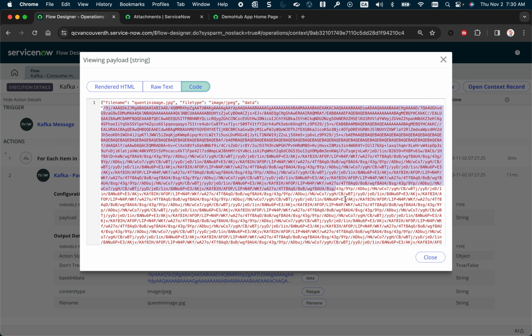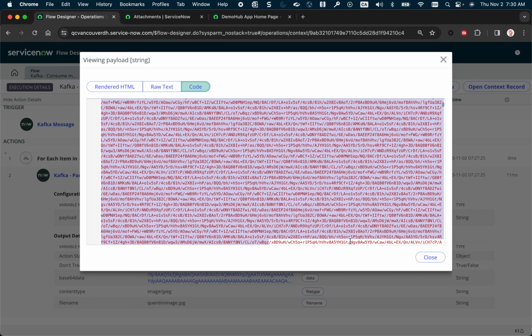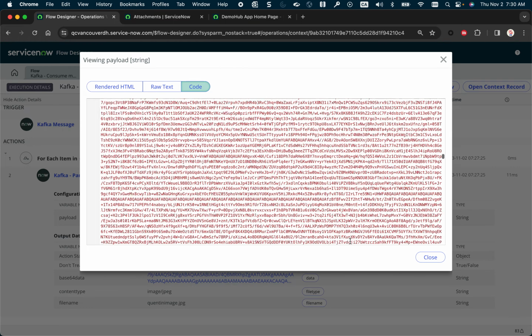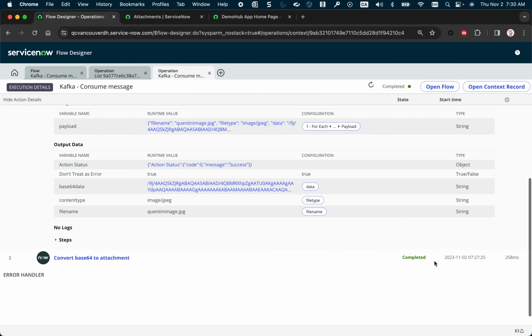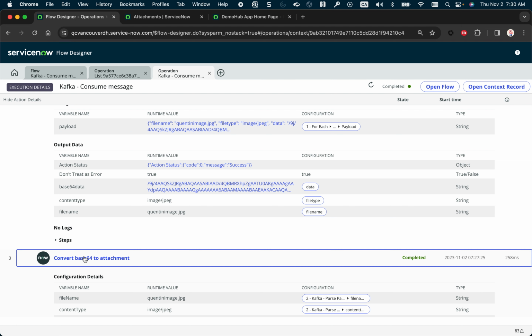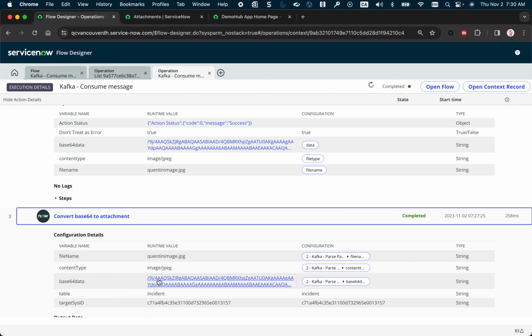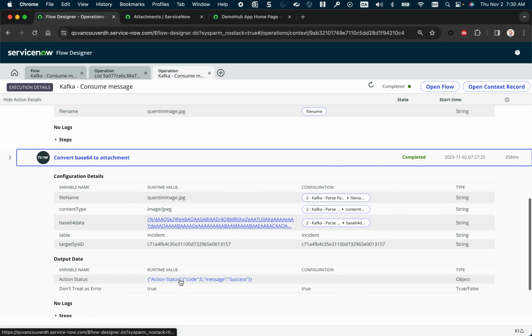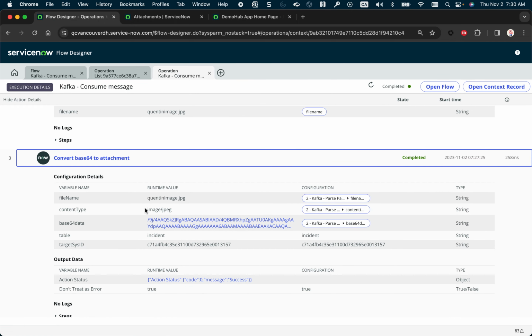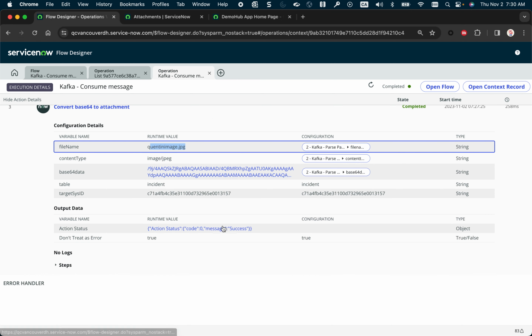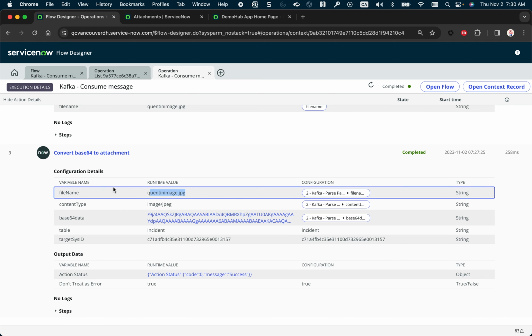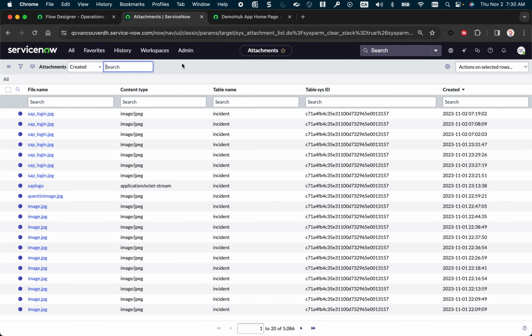And this is the file in a base64 format, string format, because we can only send string type data via Stream-Connect. And now we go into my custom step where I'm converting that base64 data to a file, and I have the information I need to convert it back, put the right name and so on. And then within the script, within my custom action, I'm creating that attachment record. So now if I go here and do a right-click refresh, I'm in the attachment table.